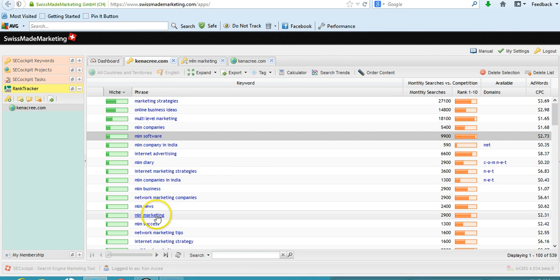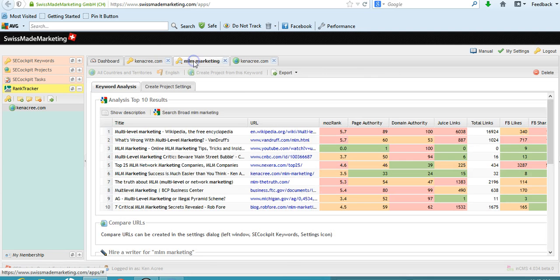You see here MLM marketing. That's one of the keyword phrases that this software suggests that I tackle. So when you click on MLM marketing, and I've already done that, it drills down another level farther. You remember the free keyword research tool. It gives you just very basic information about competition. It's either high competition, medium, or low.